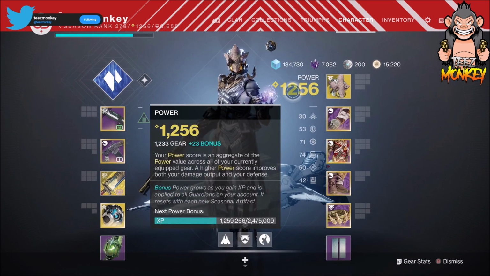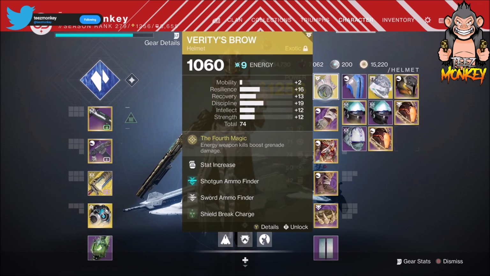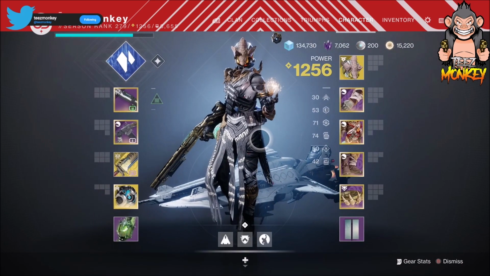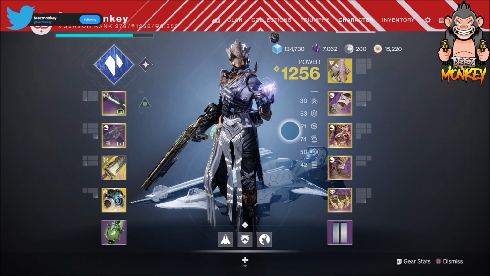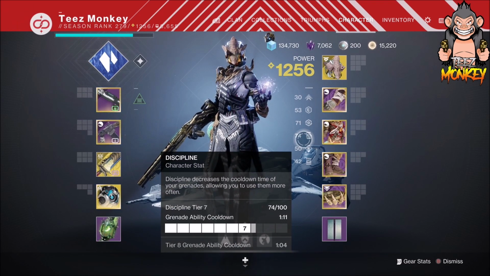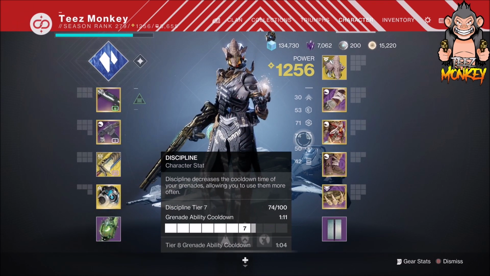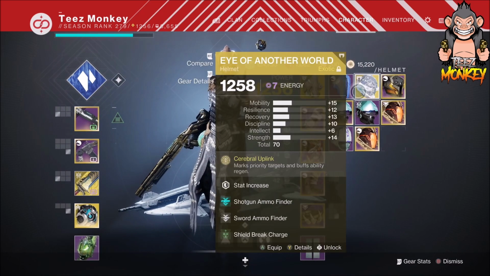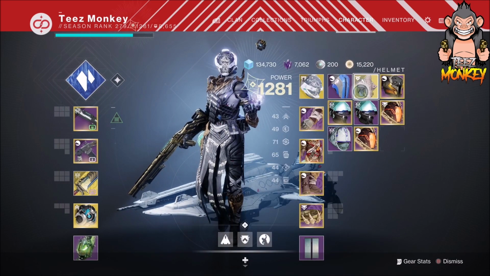Alright friends, so we took a look at Verity's Brow there. Now let's take a look at Eye of Another World. Keep in mind though, when I was running this number here, 74 discipline, which is also going to help in getting my grenade back faster because we have a shorter cooldown. So let's throw on Eye of Another World here.